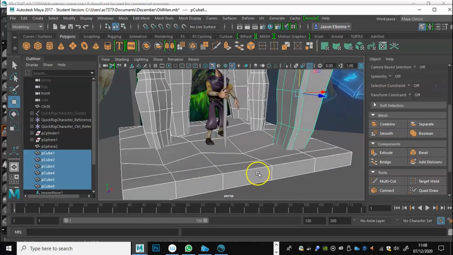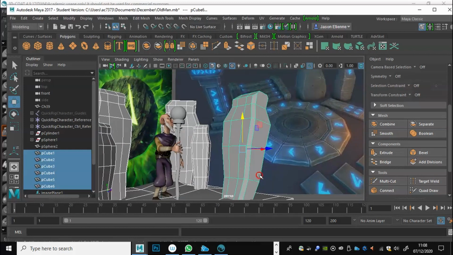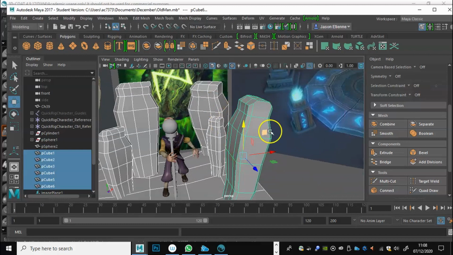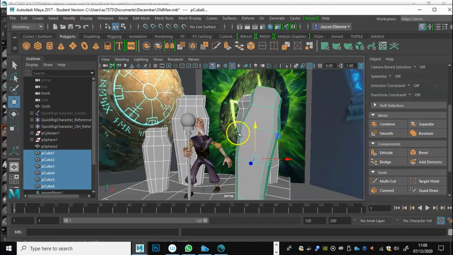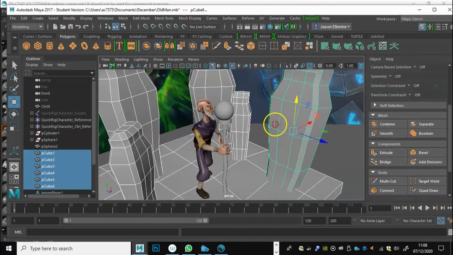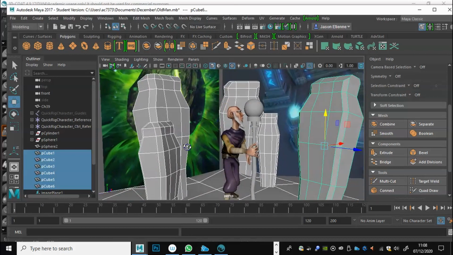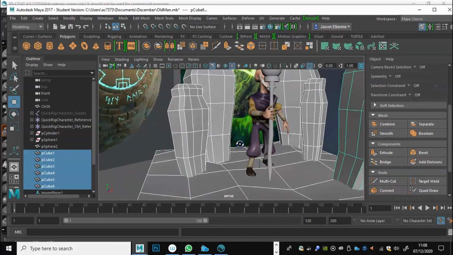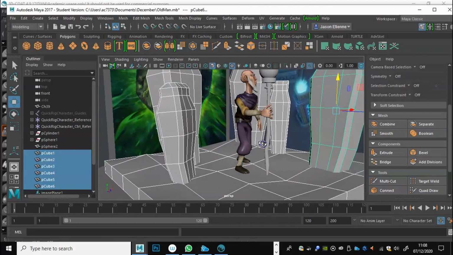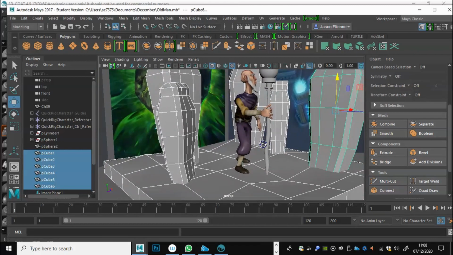It's basically a cube, put some subdivisions in there. Again, it's another cube, put some subdivisions. I've used the bevel tool just to go around, just to give it a basic shape. I've used the rotate tool just to make some of them a little bit uneven, almost like they're henges. If you're not familiar with henges, look into it. I'm sure most of us are familiar with things like Stonehenge.